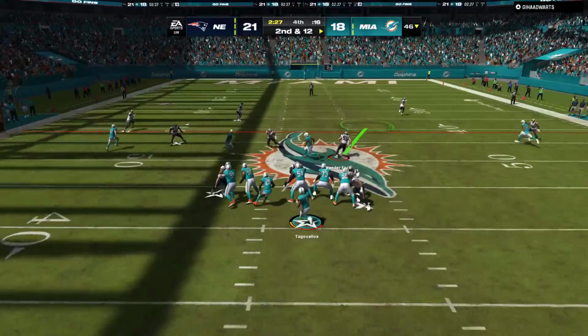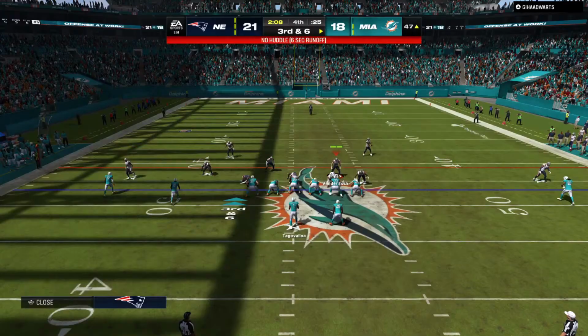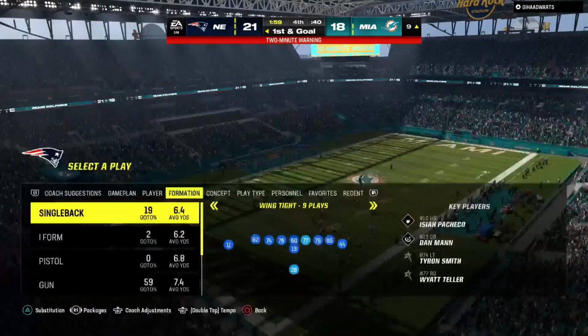Now a play fake. Here's Tagovailoa. It's a short one here, complete to the tight end. They'll come to the line now on a 3rd and 6. It's a gain of 7. Brings up 3rd. Here's Tagovailoa to throw. On a bad time lay for a poor throw. It's intercepted. Picked up by Leighton Vander Esch. And they will finally run him down, but not until he brings this one all the way back down inside the 10-yard line.